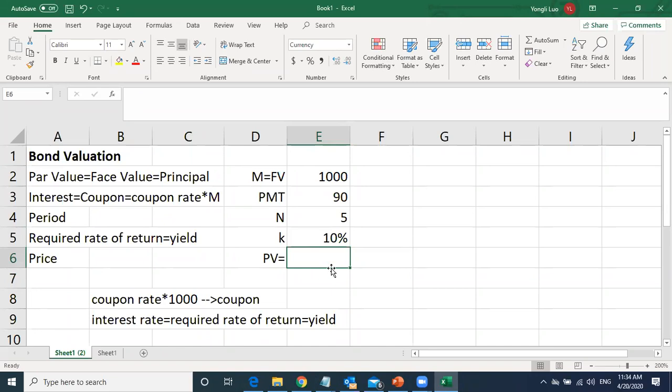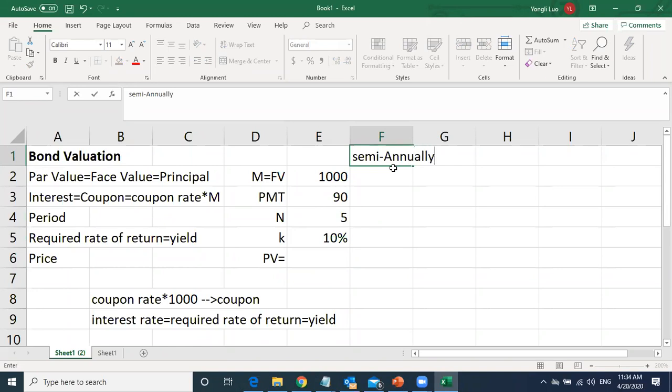So we want to know what the bond price is. This is the annual rate. Now we're going to do it semi-annually. It is paid semi-annually. So what happens is that this is going to be the same, there's only one time value. What about the payment? If they do semi-annual payment, this will be divided by 2, because every 6 months you receive 45 instead of 90 one time at the end of the year.